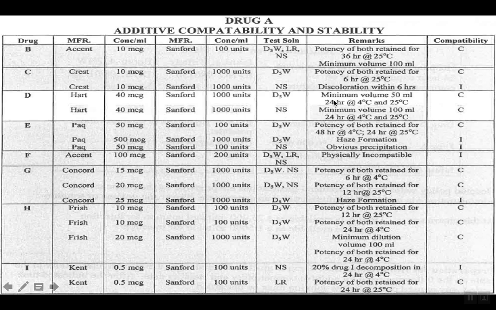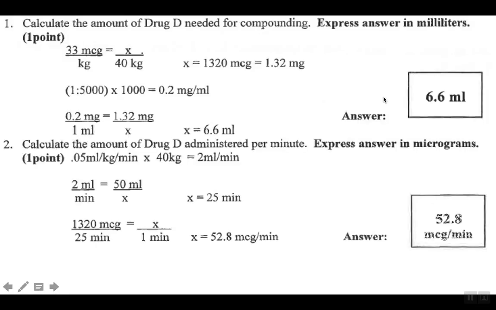All right, so let's look at the minimum volume here is 50 ml, right? But according to this, you could use 50 ml, top and bottom. And you could use 100 ml. Okay, and both of them are good at refrigerator temperature or room temperature, and they're both compatible. Okay, C means compatible, I means incompatible. So which one would you use? Remember, the patient is fluid restricted. Okay, so in this case, 50 ml versus 100 ml, you will go with the 50 ml bag. Okay, so that's how we ended up with D5W 50 ml.